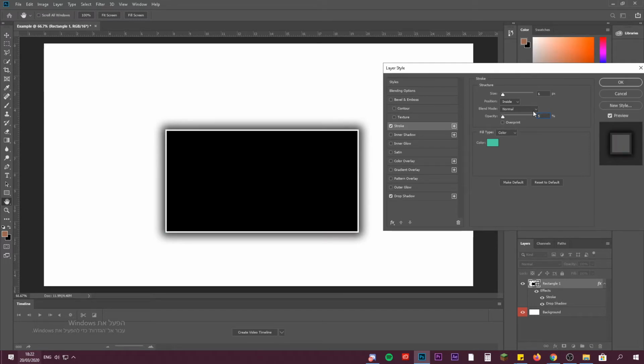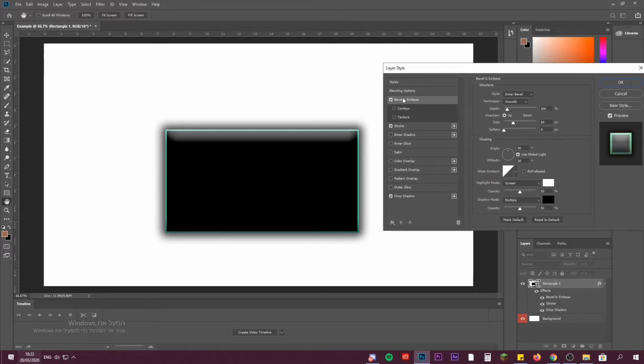What else can we do? We can do a bevel and emboss. Now this thing, bevel and emboss, adds a nice 3D effect, but basically you want to lower it down, slow it down to like 5, and it adds a nice 3D look. You don't have to use it, but you can use it for many kinds of uses. Like text, you can do bubble text or 3D text, which is pretty cool. And yeah, you can just basically use it. It's turning out pretty cool.